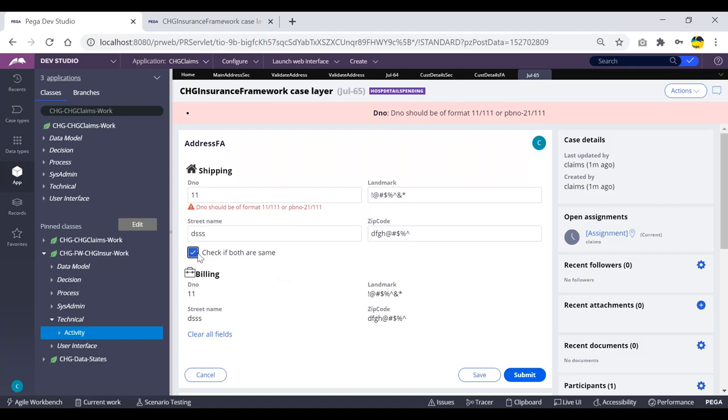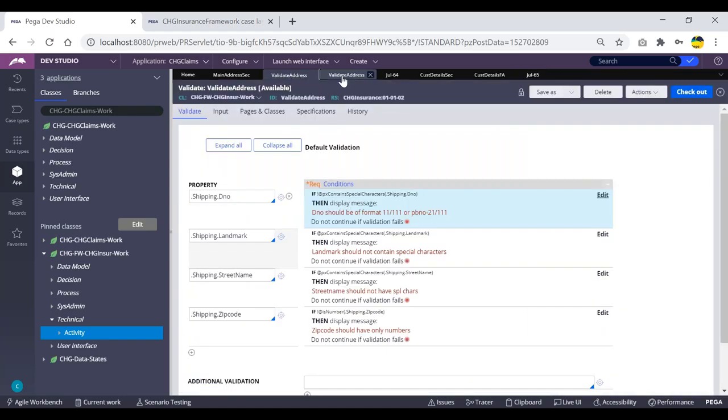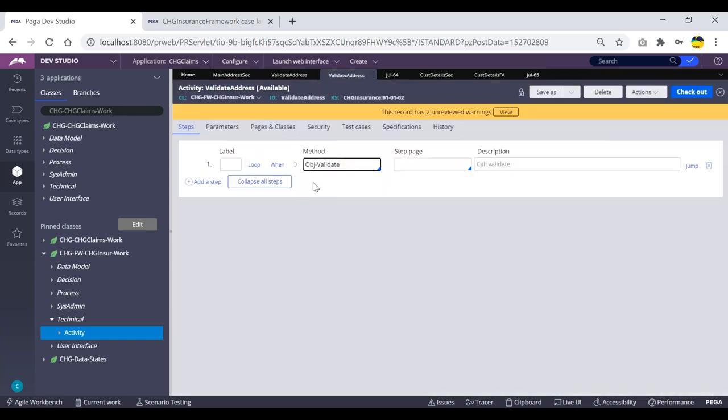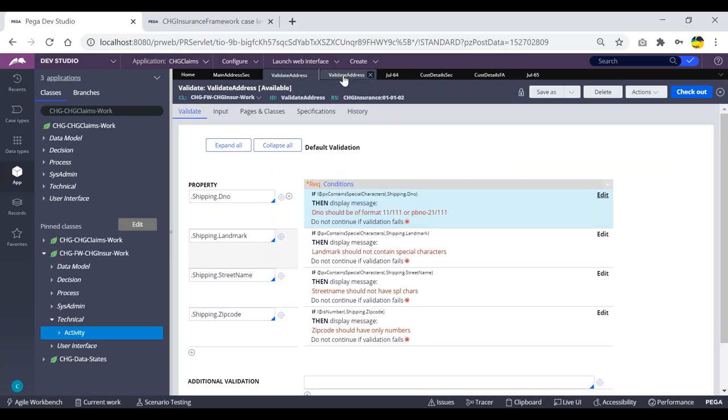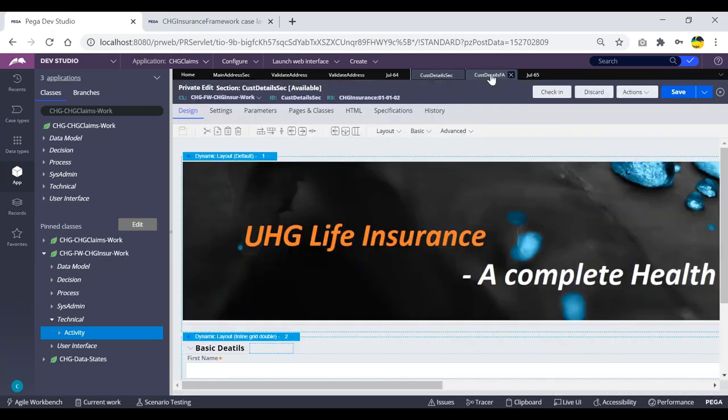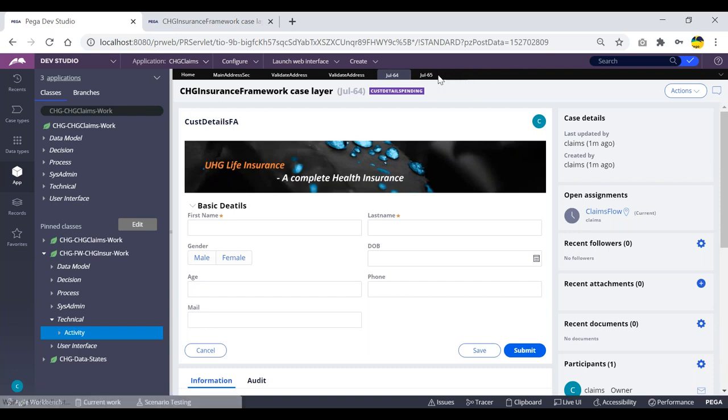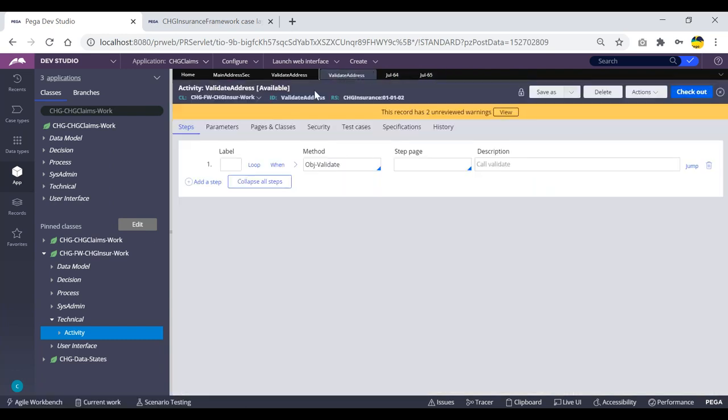Now we have to make a few modifications. I don't want to have this data transform executed directly from here. Instead, I can call this data transform from the activity. So if I call this from the activity, only once the obj validate is true, I'll be having obj validate in step number 1. Once this is done, I'll be having apply data transform in the second method. After the validation is successful, it will be running the data transform and it will be copying the data. So this is our requirement. So clear as of now? Any doubts? Clear, right?